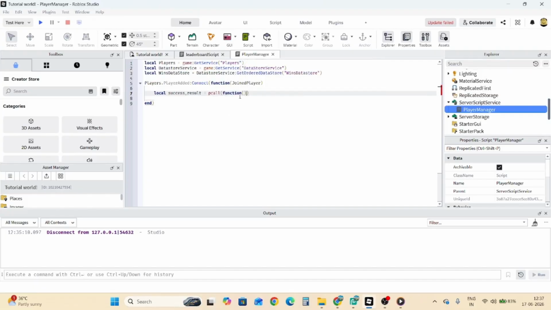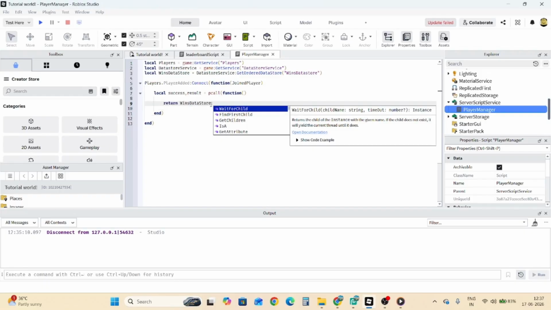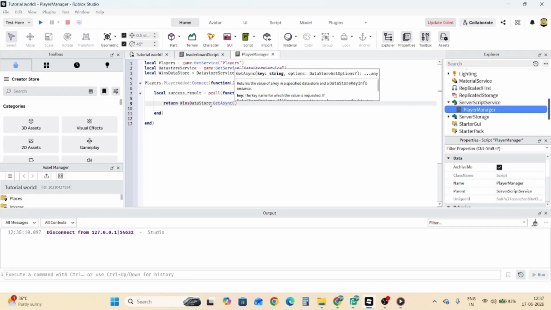So over here, essentially, we're trying to get the player's data. There's not really any data in any player, but here we're going to check if the player has any data in the wins data store by simply typing return wins data store colon get async. There's a function called get async that is used to get the player's data.